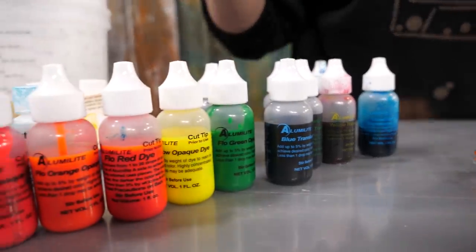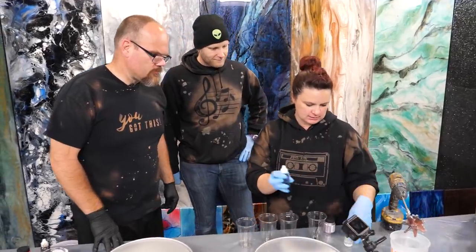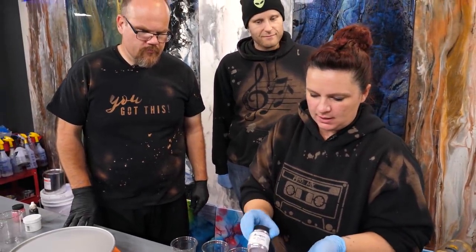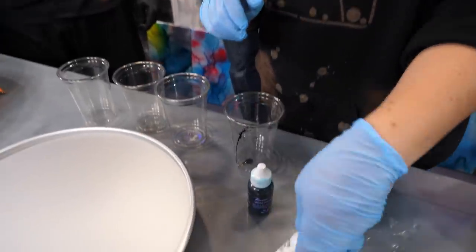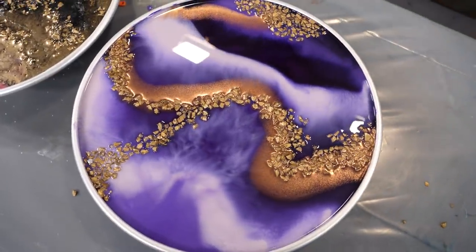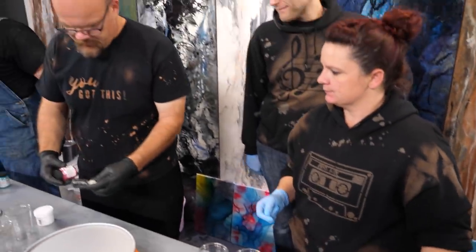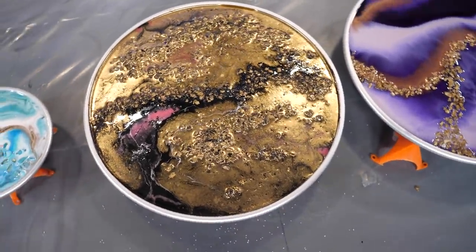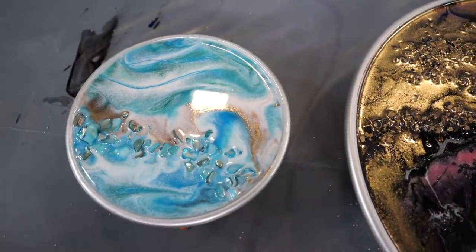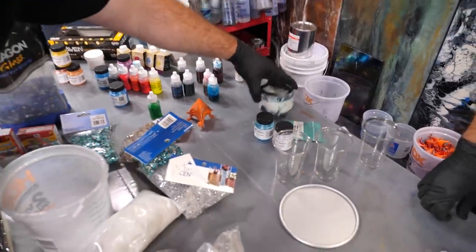So what are you using? What colors? I'm going purples. So I'm using the violet, and then I'm going to use the white, and the white I'm going to mix with the interference purple. And then I'm going to use this one, I haven't used this yet. And then the copper. I think that will be epic. We'll find out. I'm going to use black opaque, cotton candy, and gold. That's going to be interesting. Mitch, what are you using? I'm using blue-green, interference blue, real teal, and white base.